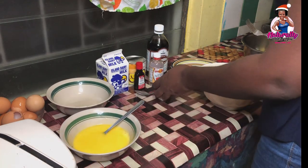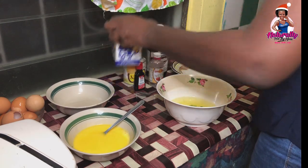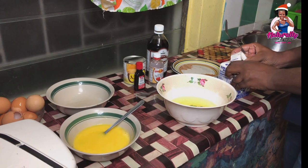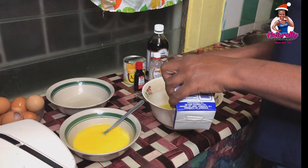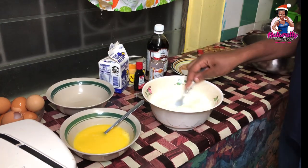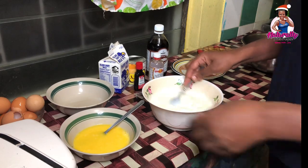You'll do the same though for the egg whites, but in this case you'll be adding the milk while you're beating the eggs. So this works out to about 2 cups of milk, and this is white, non-sweetened cow's milk. You still will then, after adding the milk, beat or whip the mixture.